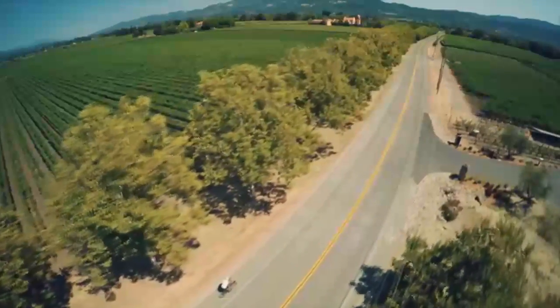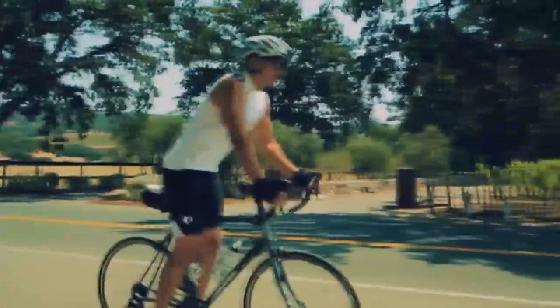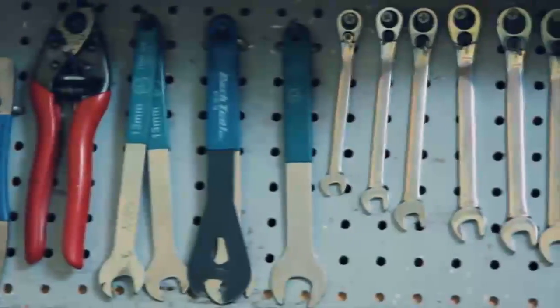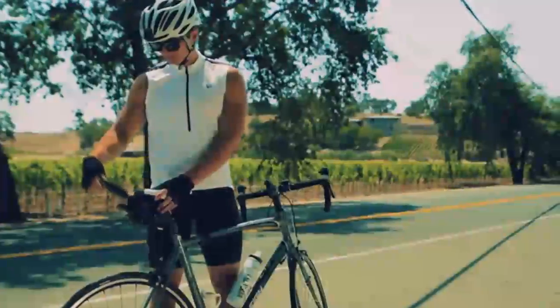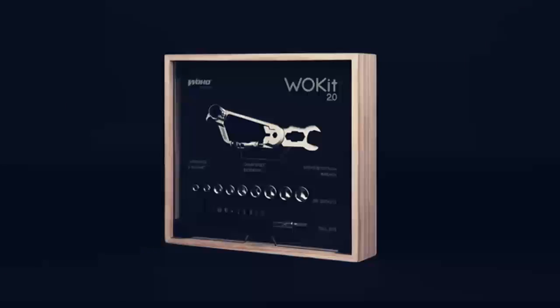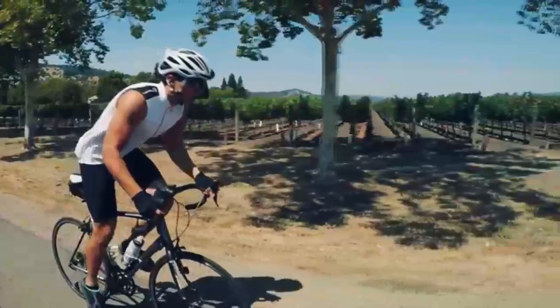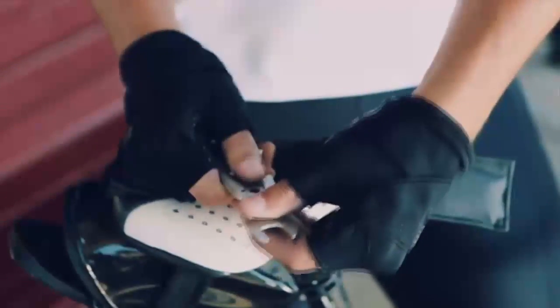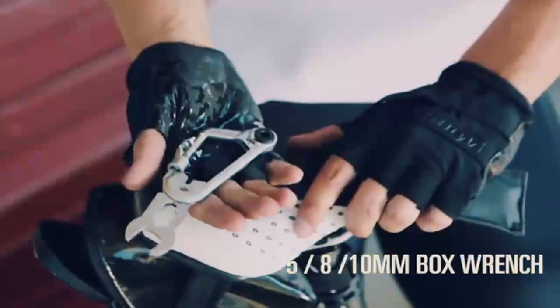Do you love biking? Have you ever run into the situation of needing to fix or adjust your bike on the road, but since the tools were too bulky, you do not have them with you? Introducing our award-winning next-generation product, WOKIT 2.0, which replaces 28 tools and weighs only 130 grams. Now you can have your mind at ease while you're out there riding. With only a couple moves, you already have a fully functioning tool that can fix any problem on your bike.